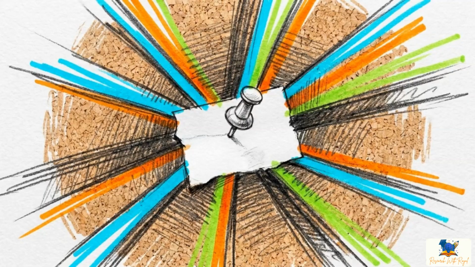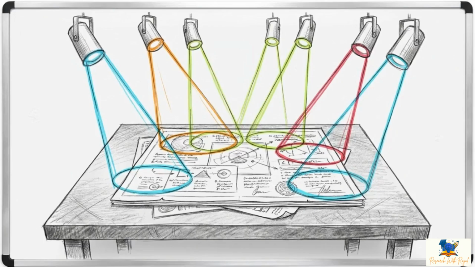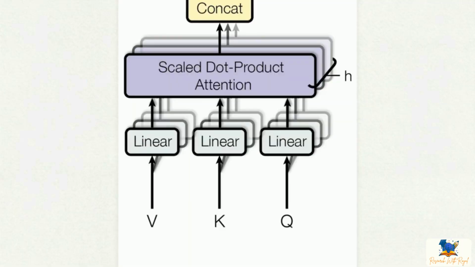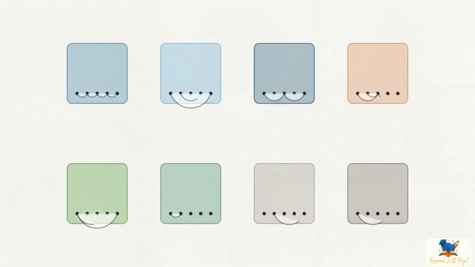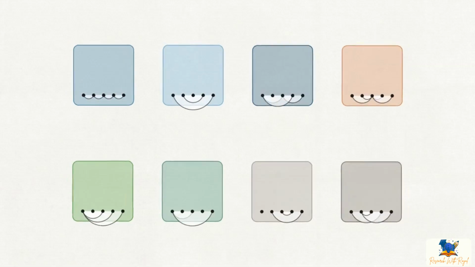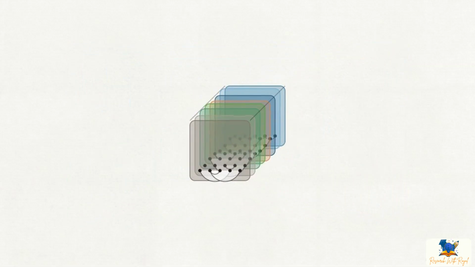The transformer goes even deeper. It doesn't just look at the board once, it uses a mechanism called multi-head attention. Think of it like assigning 8 separate detectives to study the exact same crime board at the exact same time. Each head focuses on a different type of relationship. One tracks the grammar, another follows the subject, and a third watches for the emotional tone. Because these processes run side by side, they build a deeply multi-layered understanding of what is being said.